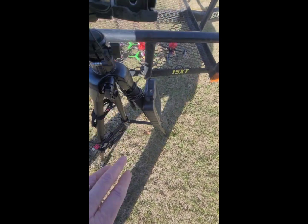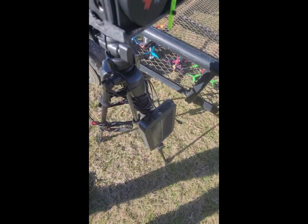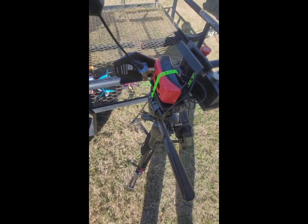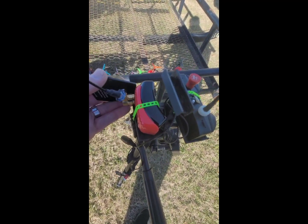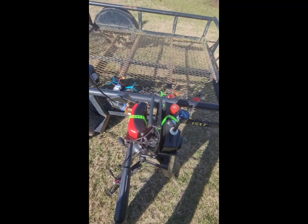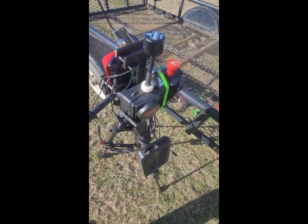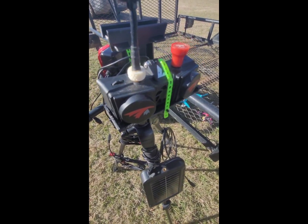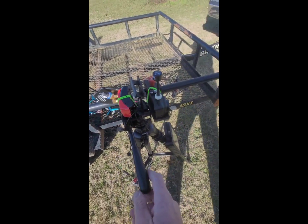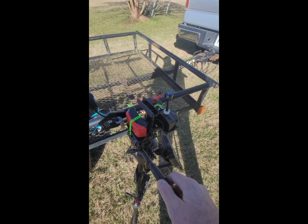We got a little solar panel right here that supplies power to the VRXs and the analog module. We got a rapid fire on this side with the little aerial systems patch antenna right here and the regular one. I know these are some fairly good antennas, I believe. And the sharkbyte unit has the MK2s on it for patches. But this little thing's made, I mean, I guess if you're flying with a buddy and they need to spin around and point this thing at the drone, they can.